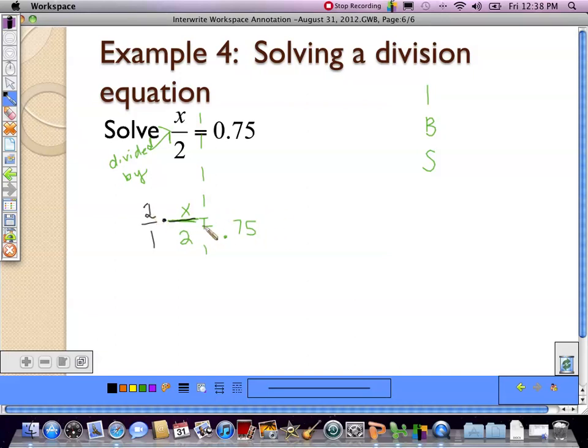Now we're going to keep our equation balanced, so since we multiplied by 2 on this side, we need to multiply by 2 on the right side as well. So that takes care of our first two steps, and finally we're going to solve. Now when solving, the 2's cancel because 2 goes into 2 once and 2 goes into 2 once. So you can actually cancel out the 2's and you're left with x equals, and then we'll solve 0.75 times 2. And so you'll have to come to the side to show your work for that. Don't forget to count out your decimal places. And so the answer is 1.5.